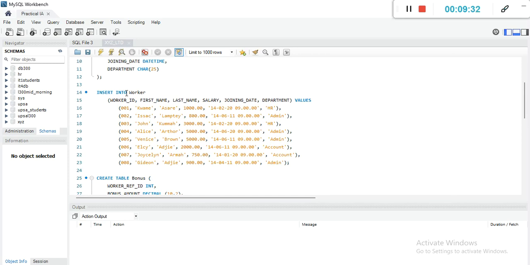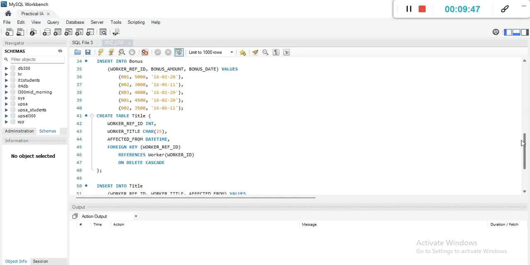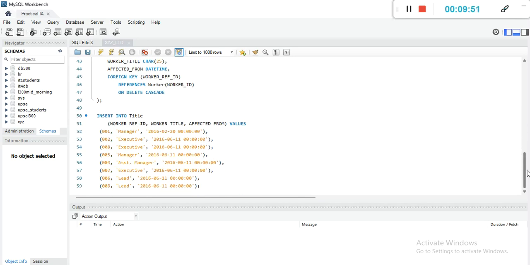So insert into worker, then you declare the field names and then the values. Okay, yeah, so we know how to do that already. Then you go to create table bonus, and then you insert the data for the bonus table, and then you go to create table title, and you insert the data for the title. So this is data and the tables, all in one script.